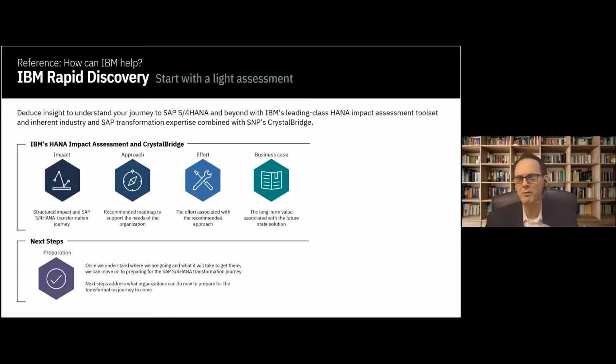So I believe before any company considers moving to S/4HANA, they need to fully understand their existing SAP environment. And they need to fully understand exactly what they have today before they can even think about drawing a roadmap for their migration to either S4 or to the cloud, right? So from IBM's perspective, the offering that we lead with to do that is this IBM Rapid Discovery.